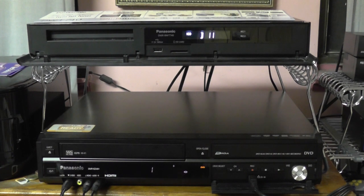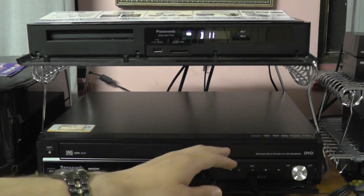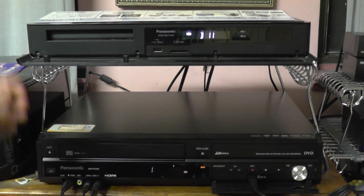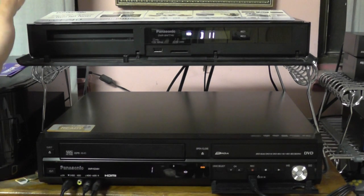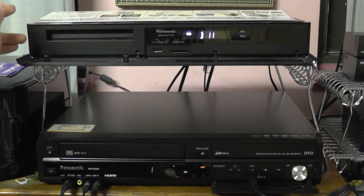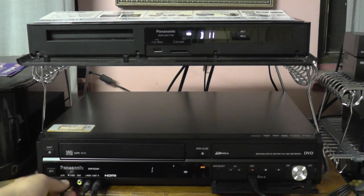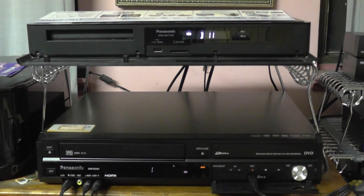So what are we supposed to do? I still have many VHS tapes and I need the combo recorder to record VHS to DVD, and I need the Blu-ray recorder to record HD channels. But the Blu-ray only has a composite input — what if I have video camera tapes I want to transfer via the S-Video or DV input? I need them both set up at the same time.